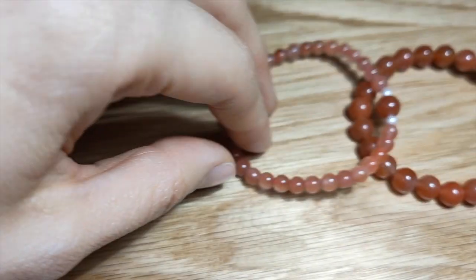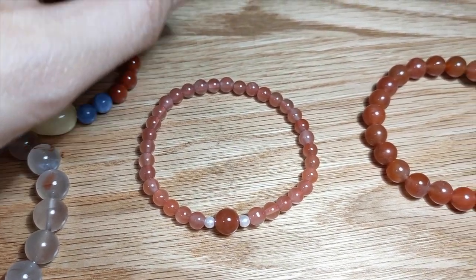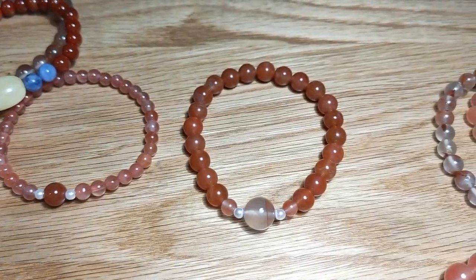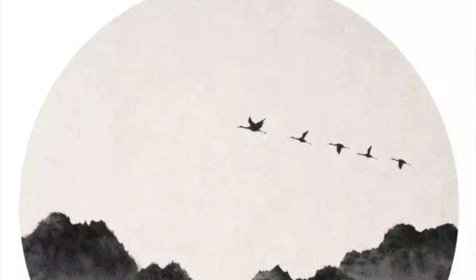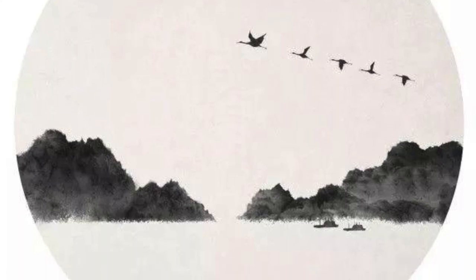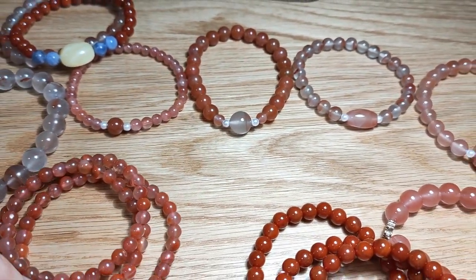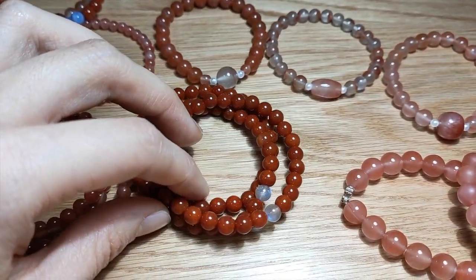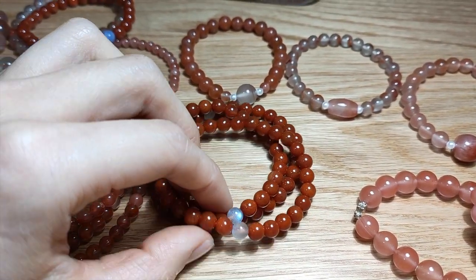Okay, I love southern red agate, mostly because it has floating flowers. For every piece of stone, the flower pattern is different and simply beautiful. I think that's in line with a painting technique called intended blank, or leaving a blank space in Chinese ink painting, which means the artists intentionally do not draw anything on some certain areas of the paper and just leave that space for the viewer's imagination. You can see this technique is applied in many ink paintings.